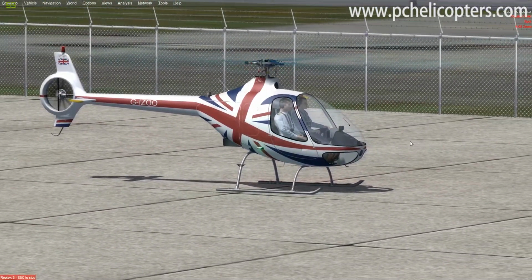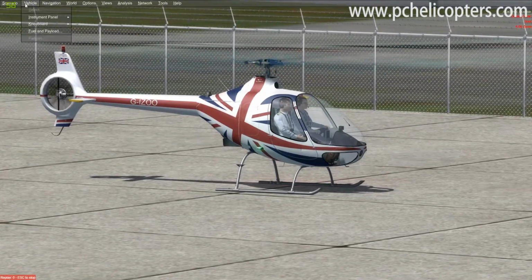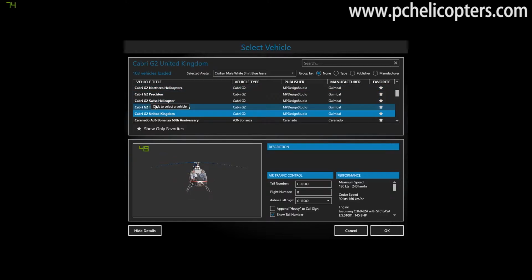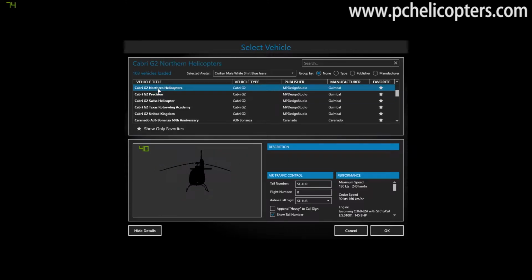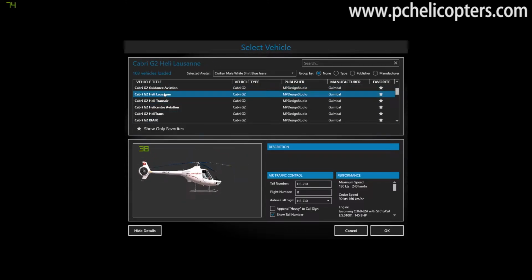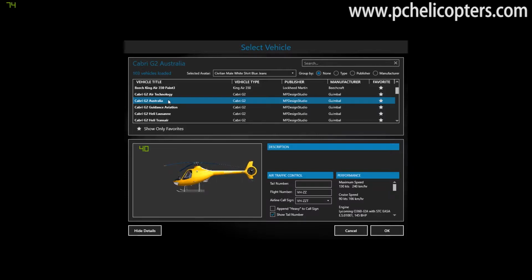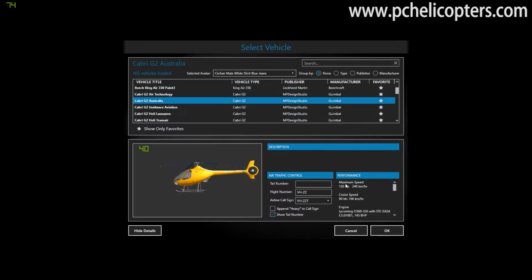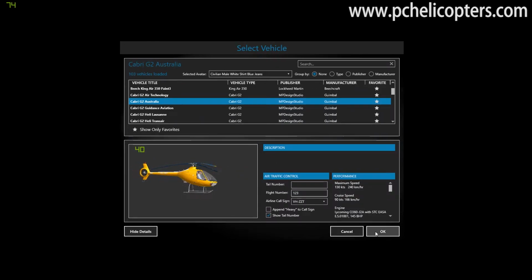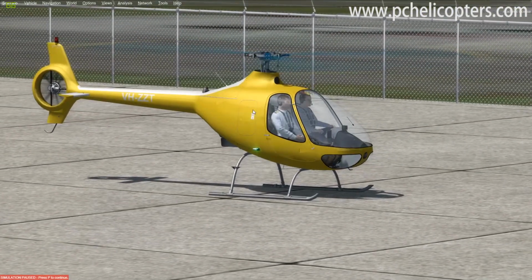So let's just try another livery and see if we can go somewhere else. So let's go to scenario, vehicle select. Let's try. Not that one. No, that's white. That's white. Nah, the yellow one. Let's try that and click on. Oh, look, you can actually select. Oh, is it army infantry? Does that do anything? Oh. Okay. Well, flight number's wrong. 1, 2, 3. That'll do. Okay, so that's the yellow version, as you can see.